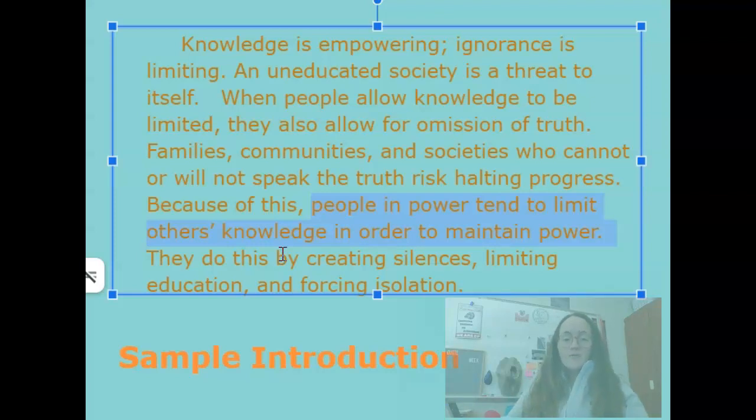So again, for your theme statement and your thesis statement, you're kind of combining the two, and you're giving your theme statement, and then you're listing the 3 topics you are going to cover, and each topic is going to be a different paragraph. And you want to go in the same order of your paragraphs. So if I'm talking about my symbol first, that would be paragraph 1. If I'm talking about the character next, that would be paragraph 2. And then if I'm talking about my real world connection, that's going to be paragraph 3. And that's the order I want to list that in my thesis statement.